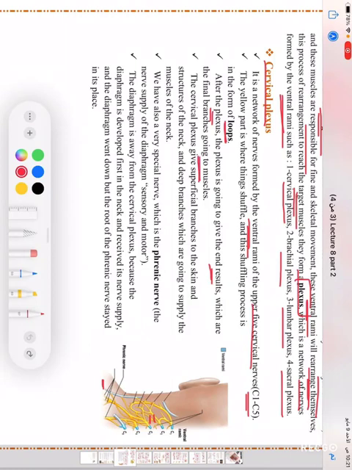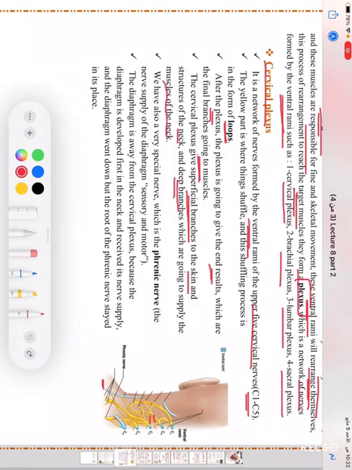يعني بيكون أول شيء في عنا حكينا إن cervical plexus هي network من nerves أصلها من ventral rami من upper 5 cervical. اللي yellow part هي بنسميها where things are shuffled and this shuffling process بتعمل لنا loops. After plexus بحكي لك just going to give the end results which is the final branch going to muscles. The cervical plexus gives a superficial branch to the skin and structures of the neck, and a deep branch. تمام حكينا عن superficial branch بتكون للskin والneck, and deep branch which is going to supply the muscles of the neck.